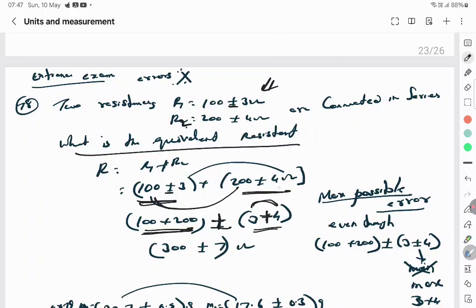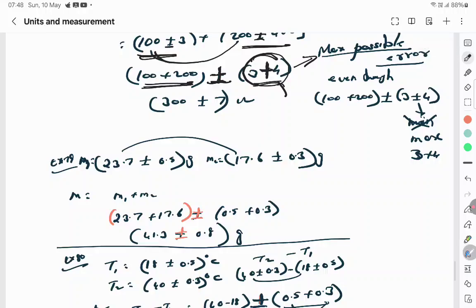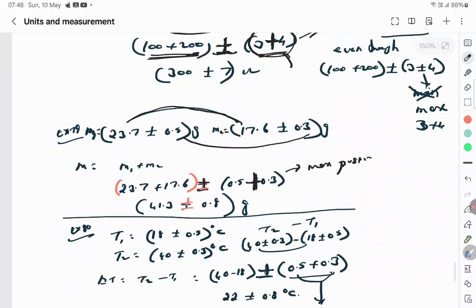Why is it not written with a plus or minus? Because we always need maximum possible errors. The error part should always be written with a plus, even though there's a plus or minus here, which obviously you know. The errors themselves, the 3 and the 4, should be added with a plus. In the next question, again two masses have been given with errors. You're going to find the total mass, M1 plus M2. Add the true values and then add the errors. Don't subtract the errors, because we want maximum possible errors, again with a plus or minus, and that's what happens in adding of two errors.